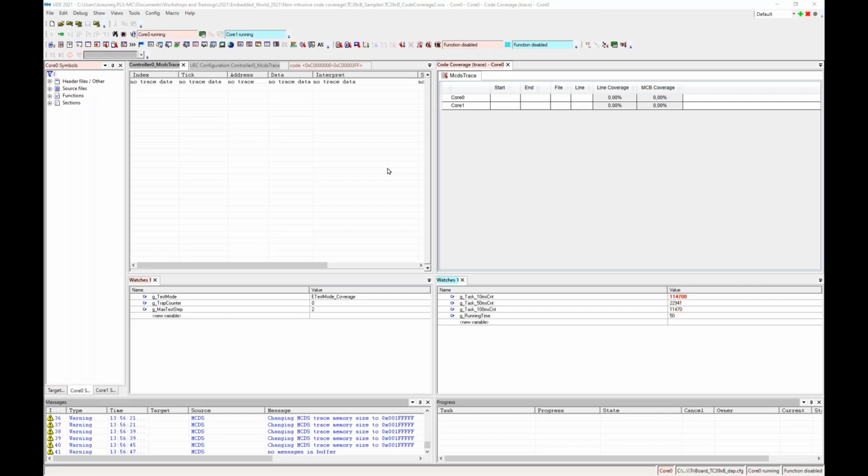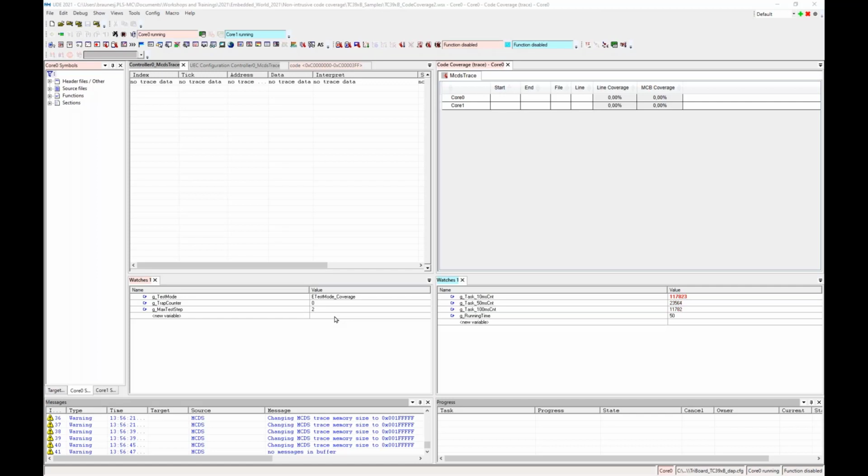And for this, I use the MCDS trace unit on this device. So the first thing I have to do is, of course, run the application and feed some test cases into the application. This is done by this value here. This gives us the number of different test cases for the functions under test.